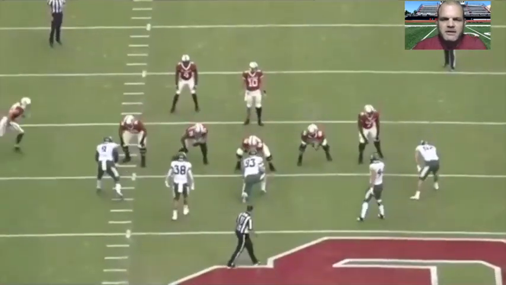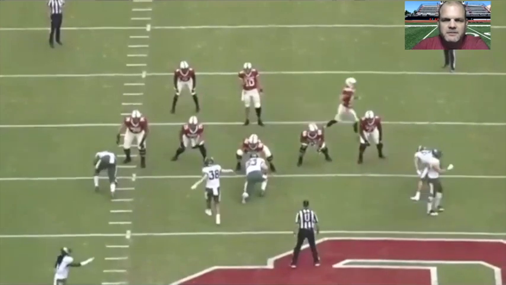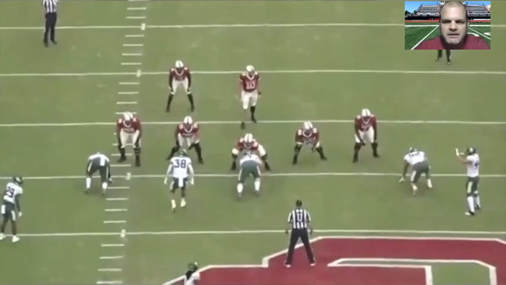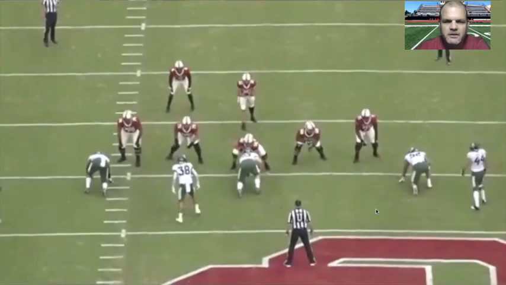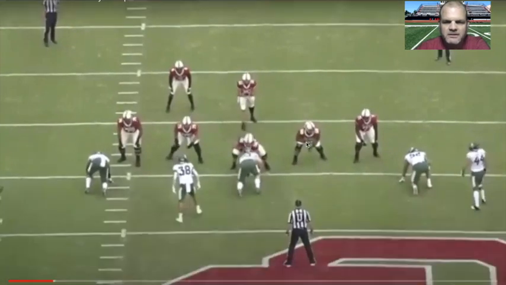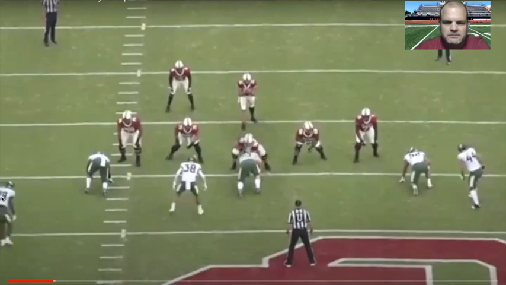All right, we'll watch it again. Watch number 10's eyes after he sends him in motion. Again, quickly getting down the field. He points out the extra blitzer, number 44. The linemen communicate, which means they're going to go out block. All right, and we're 3 for 3 right there. That's their pass pro.